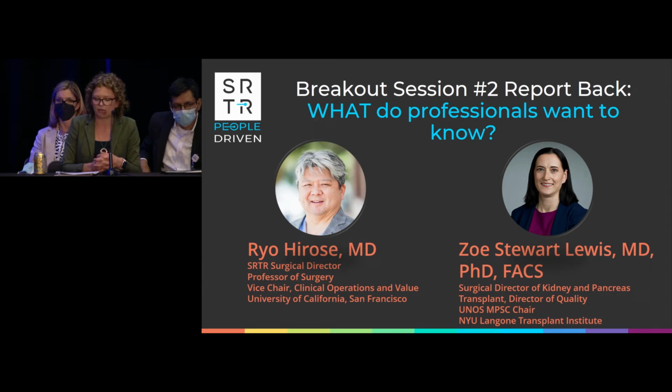But the transplant providers really wanted better data and models on several different things, and this seemed to be a theme with a few of the models. We emphasized a couple of top ones. One was around prediction of organ offers and what the next better offer is. What do I do about this patient that may be on the waiting list? Should I accept this offer or not? Better data and better models on that, as well as dynamic models of life expectancy.